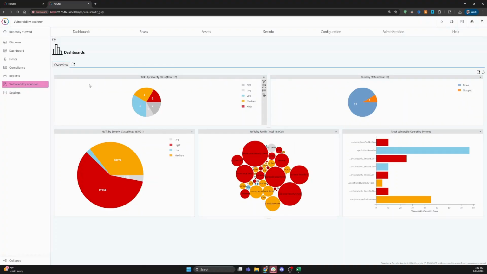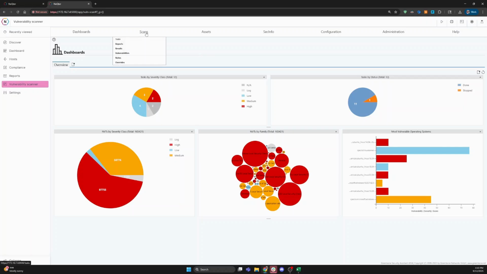It is a network-based vulnerability scanner reaching out from the NeQter platform, so it is not reliant upon client-side agents. If it can reach it, it can scan it. That's the rule of the game with the NeQter vulnerability scanner.